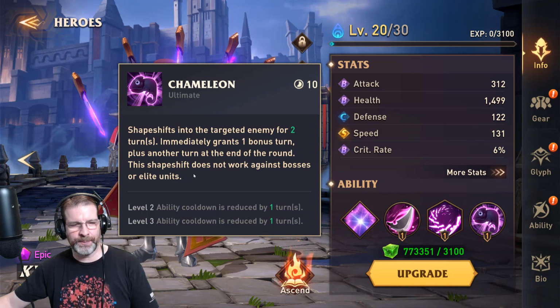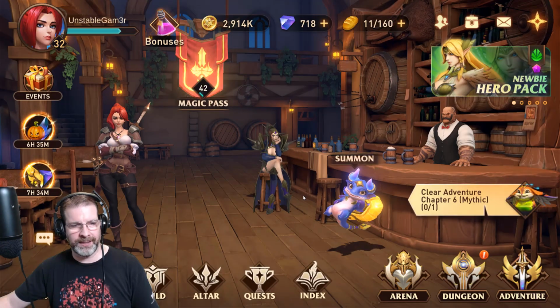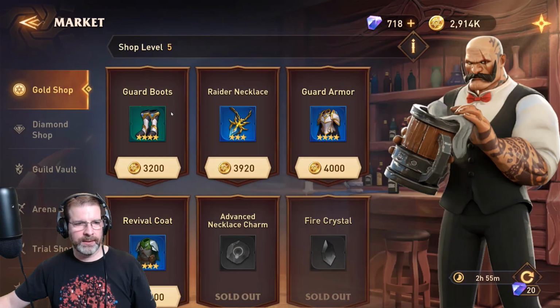This shapeshift does not work against bosses or elite units. So that's pretty cool as well. I think that'd be fun to play around with in Arena. So that's my roster. A lot of cool stuff there. And then shops. We'll just take a look at the shop here. Actually, it's in the market right here.